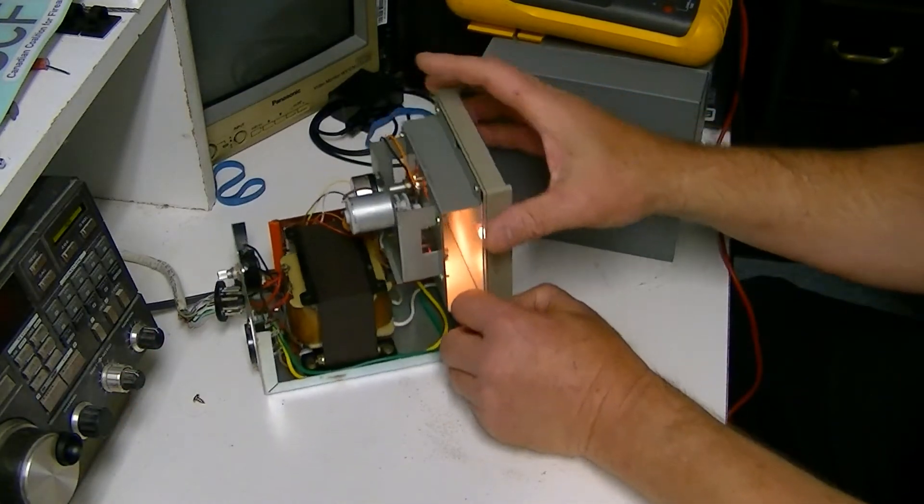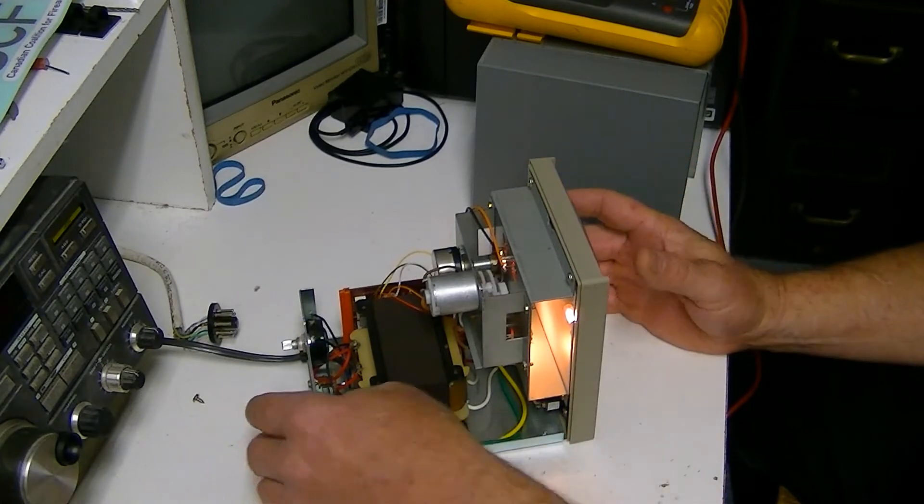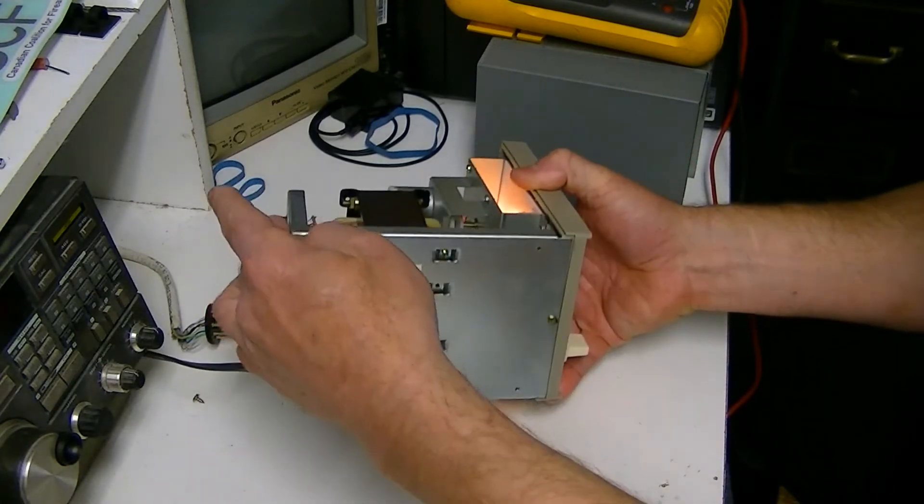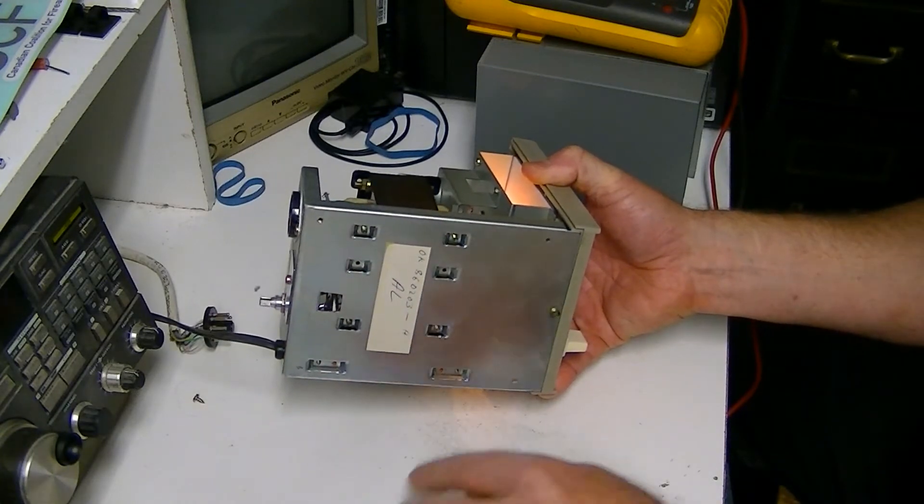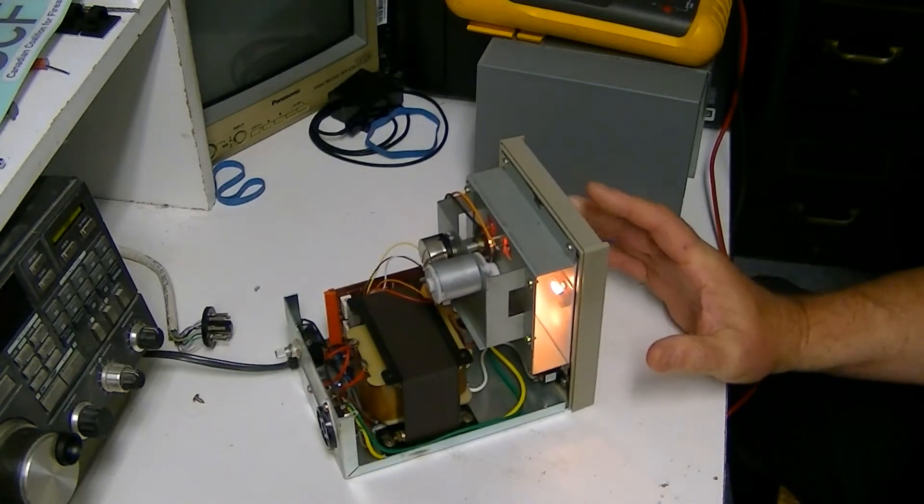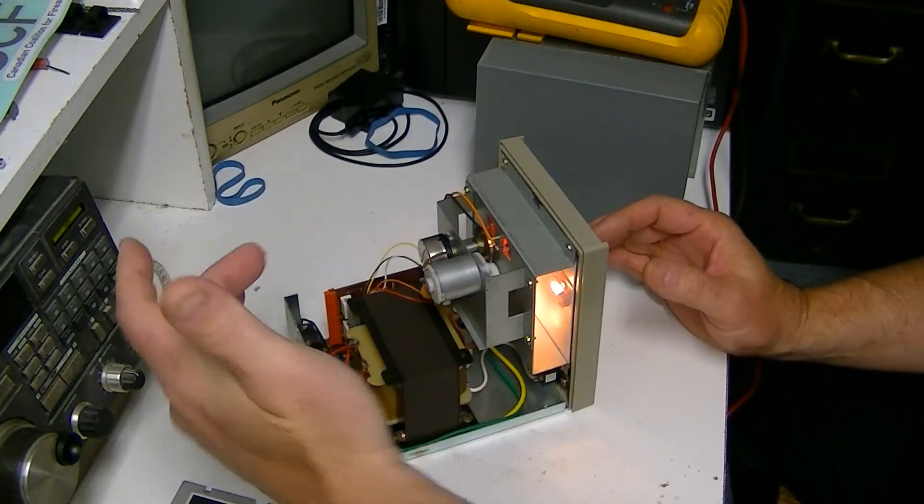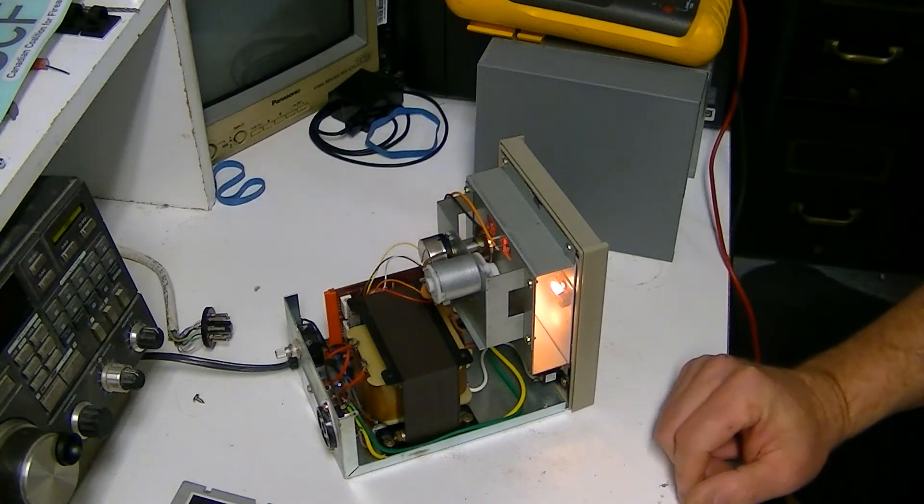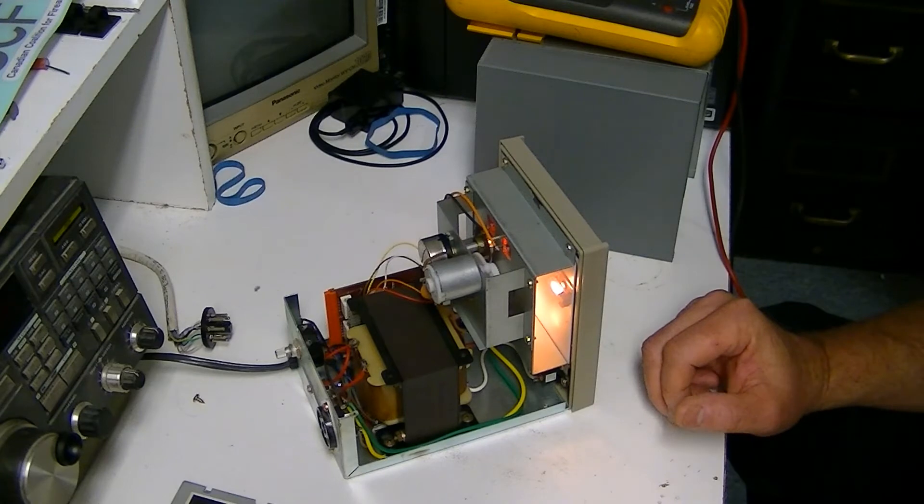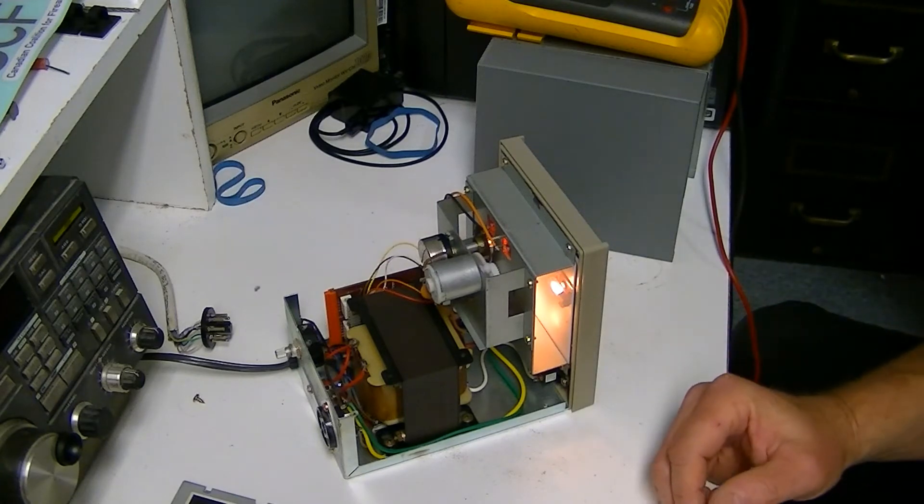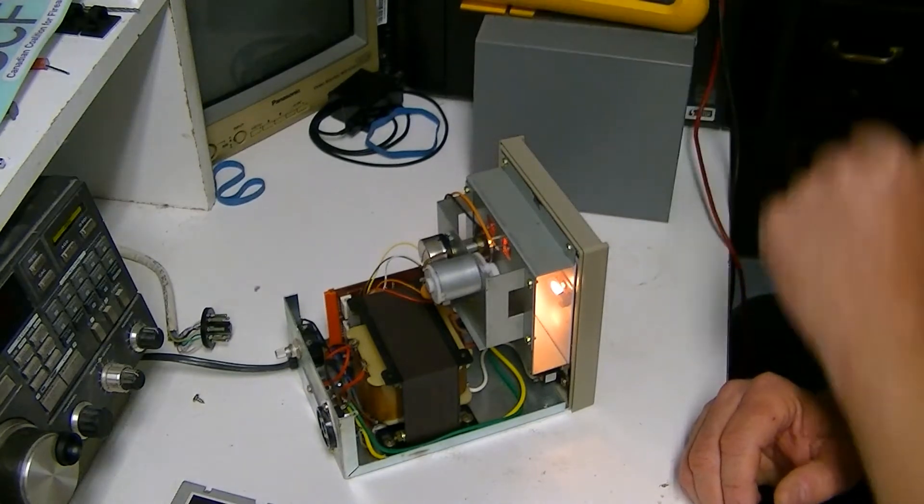So what I did is I took it apart. My potentiometer was moving like it should. So I did the 4 feet at the bottom, then there's the plate on the back I had to undo, and one other plate with a rod attached that holds the front.